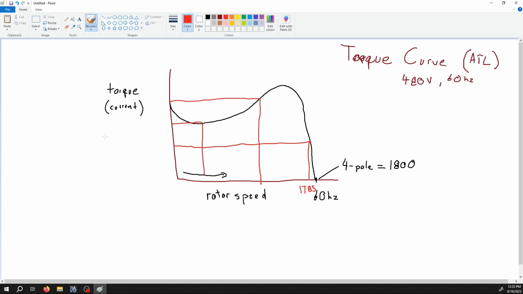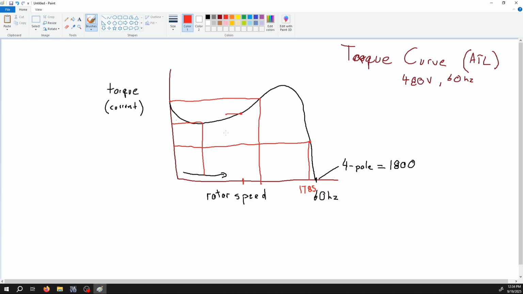So if you put a 480 volt source at 60 hertz onto a 4-pole motor, this is showing how that motor will react. If you were running at half the speed, which would be around 900 RPM, then your motor is only going to be able to output so much torque.